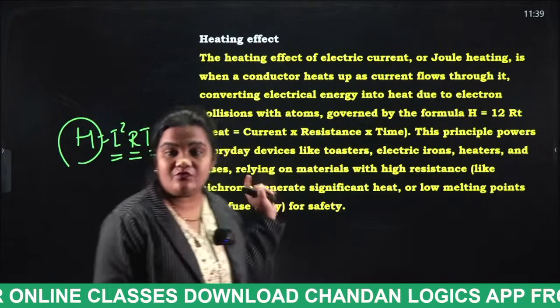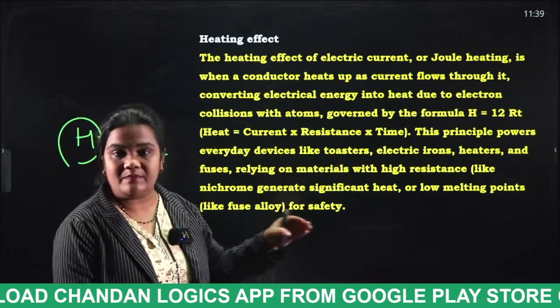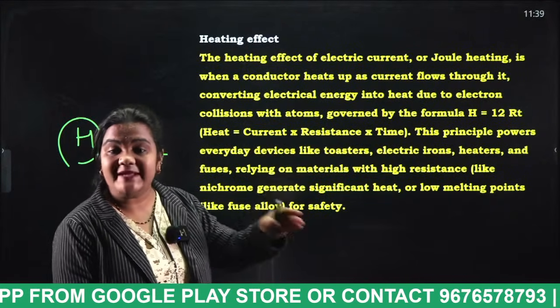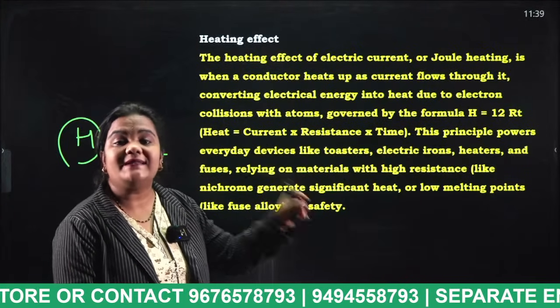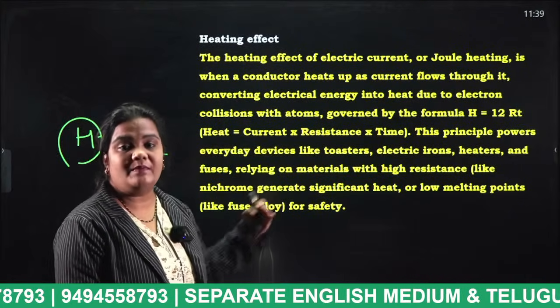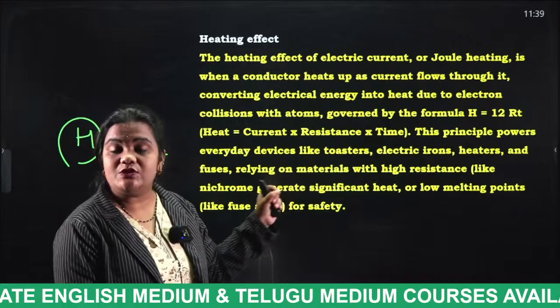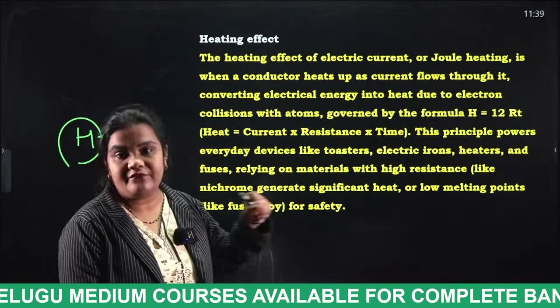So remember this formula. I have even explained this formula in physics problems. You can check that session also. On Chandan Law's main channel, I have explained the physics problems concept. If you look at that particular session, you can get many problems and many formulas from physics. So H is equal to I square RT. It is nothing but the heating effect or Joule's law of heating.